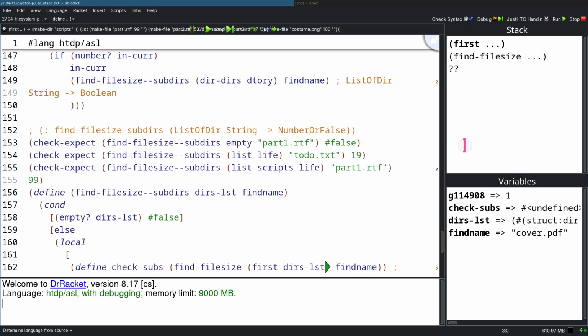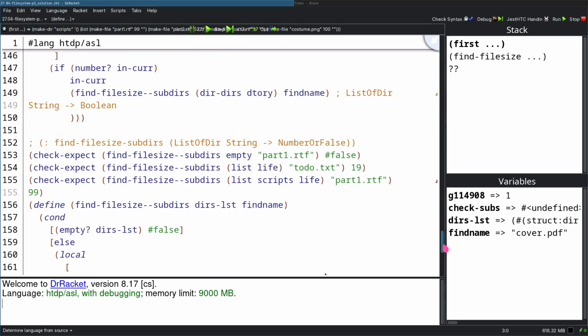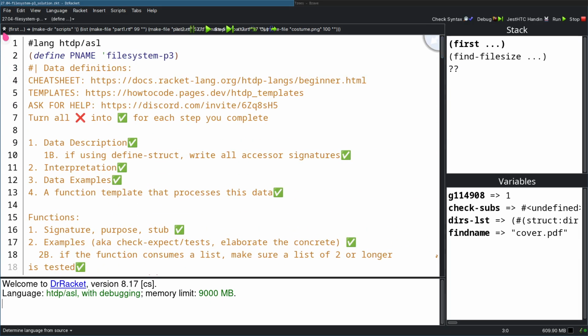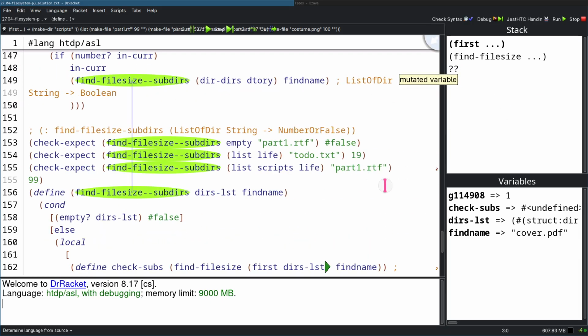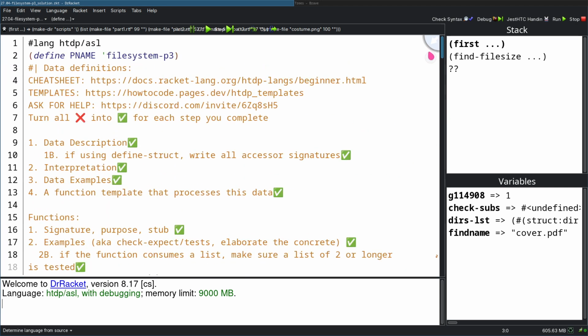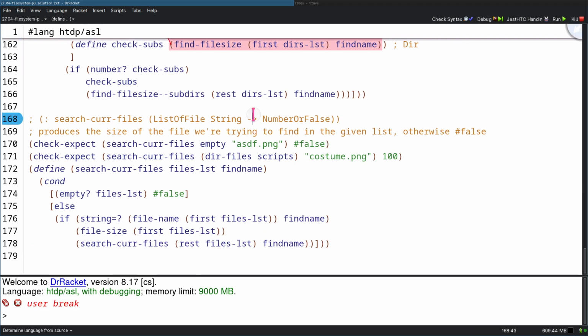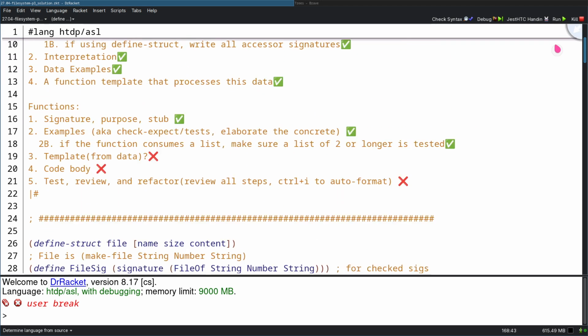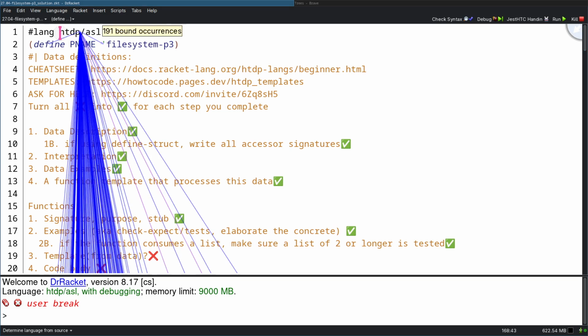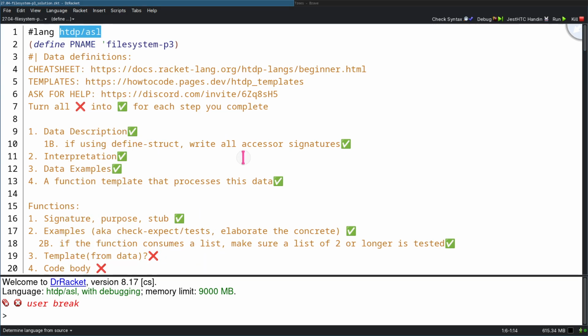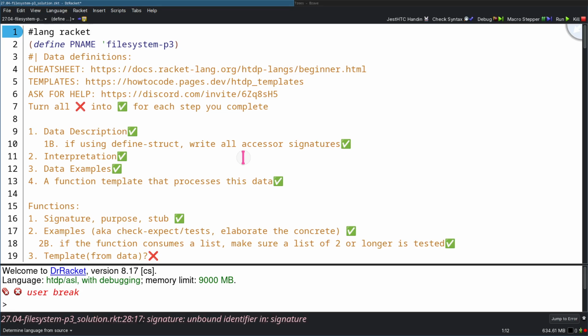There's something a little bit buggy about the ASL debugger. These question marks over here, I think that's a bug, and I will probably have to ask the Racket developers to fix it. So we would need to change to the full Racket language to see the stack in action, because those question marks make it a bad job at illustrating the stack. So let's change to the full Racket language, and there will be adjustments that you have to do to your code. So here's the full Racket language.